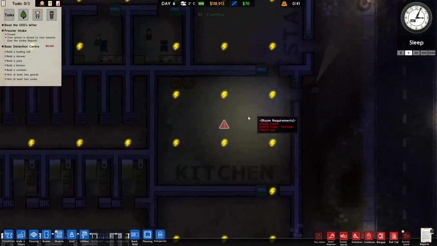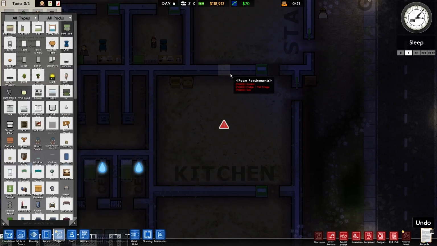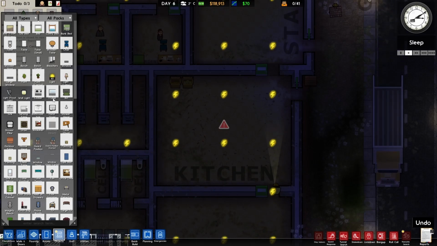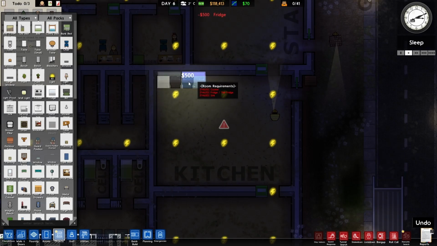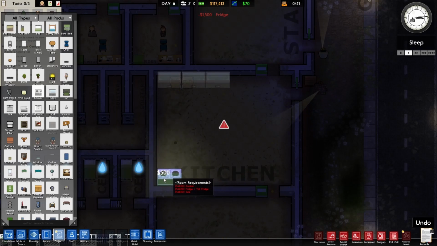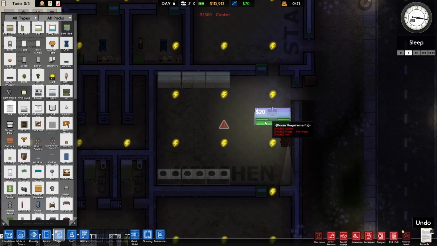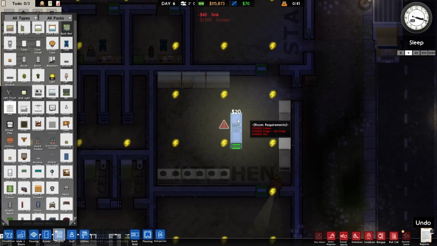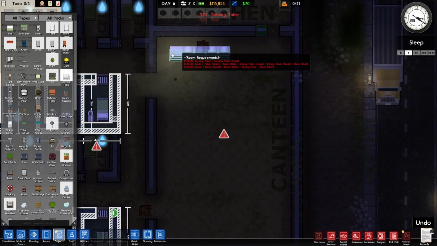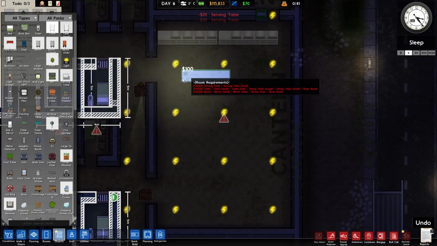No, let's get the kitchen sorted. That's going to be a huge kitchen. And then we'll plumb everything in and wind power around. So the kitchen, we're going to want some fridges. A couple of cookers. And some sinks. And the canteen. Serving tables. Can we fit 2 in? Yes, we can. And then tables and benches.